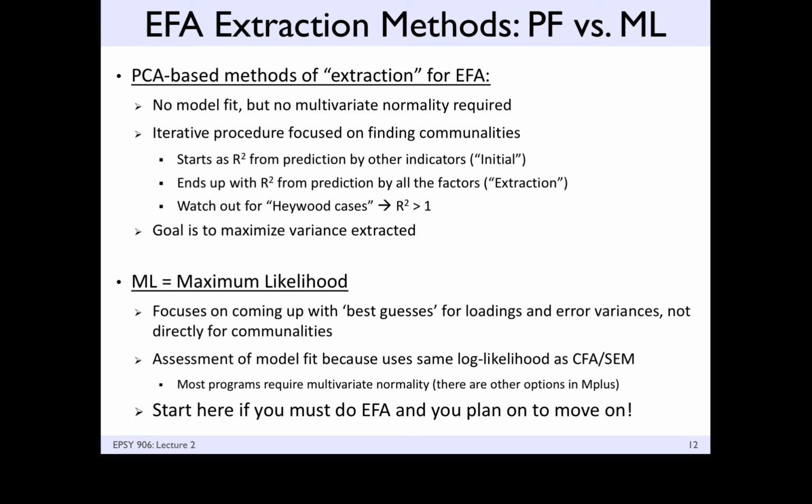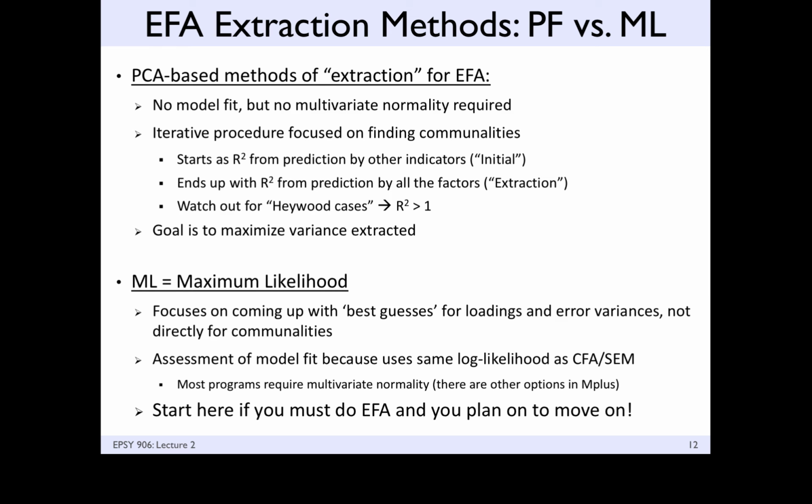So ML gives you these great properties that you don't get when you're doing PCA, and you don't get if you're doing the EFA version with PCA. But part of that is you get the ability to do significance tests for each of your loadings. There's more evidence as to which one fits. It's not just 0.3. It depends on effectively an effect size. You can quantify an effect size also.